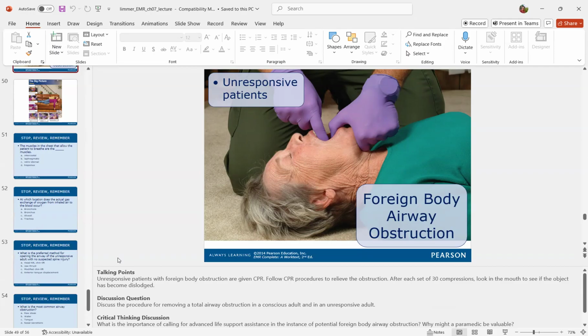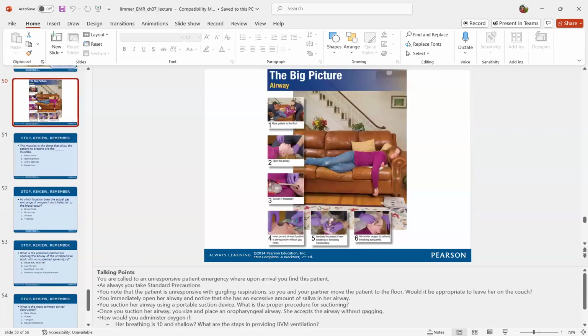When you go to look in the mouth or do airway, before you give your 2 breaths, look in their airway or their mouth to see if you see an object. If you see one, you can pull it out. We're not doing blind finger sweeps anymore or anything like that. But that's the only major difference between people in cardiac arrest and people that are choking and go unresponsive. When we get to the airway, look in the mouth before you give the 2 breaths, see if you see anything to pull out.